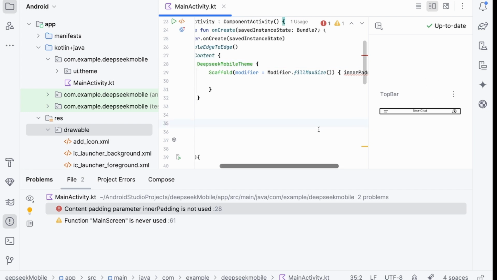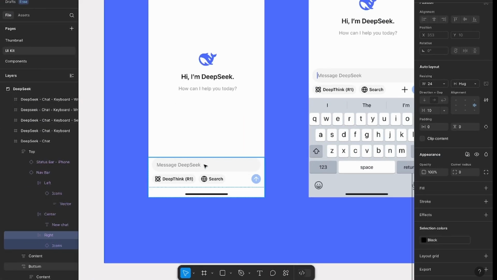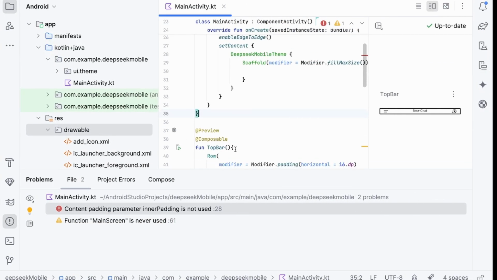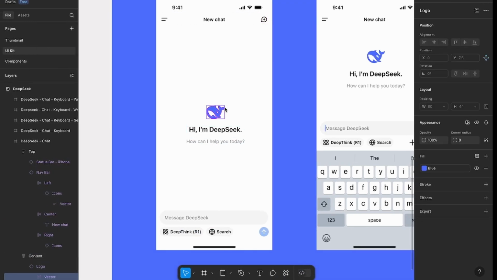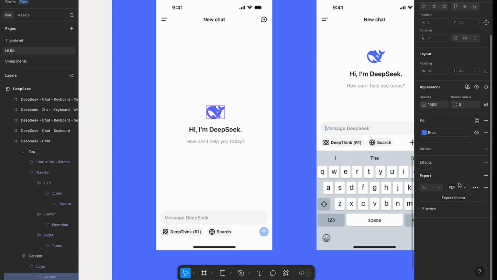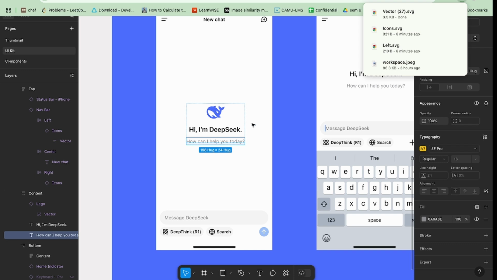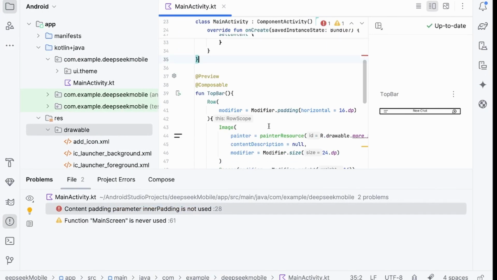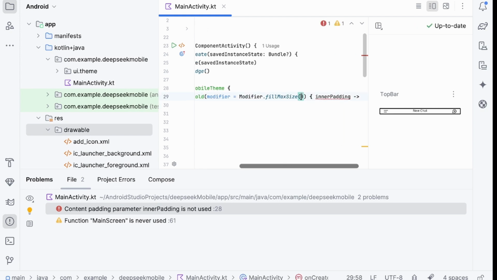Okay, further we move in the tutorial. There's a bottom bar. Bottom bar contains one text box and a few fields. But before that, we just move into the main screen. Main screen contains this icon. So I just import this icon as an SVG. And some few text fields are there. So we can write this code directly on the main screen. Before that, we are going to use top bar and bottom bar, right?